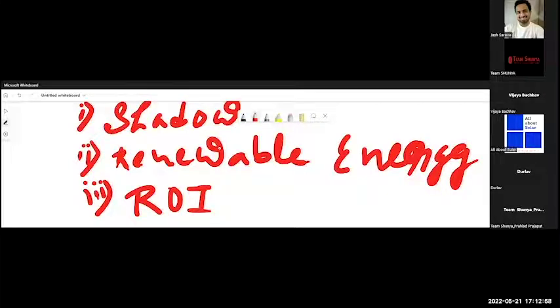This software plays a vital role for this ROI calculation, because when I am investing in a solar plant, I need to know how much I can save yearly from a plant, how much electricity I am actually saving. That can only be analyzed through this software, because inside this software we have certain criteria: throughout a year, with a specific solar module or with a specific solar inverter, how much energy I can generate through the solar plant.